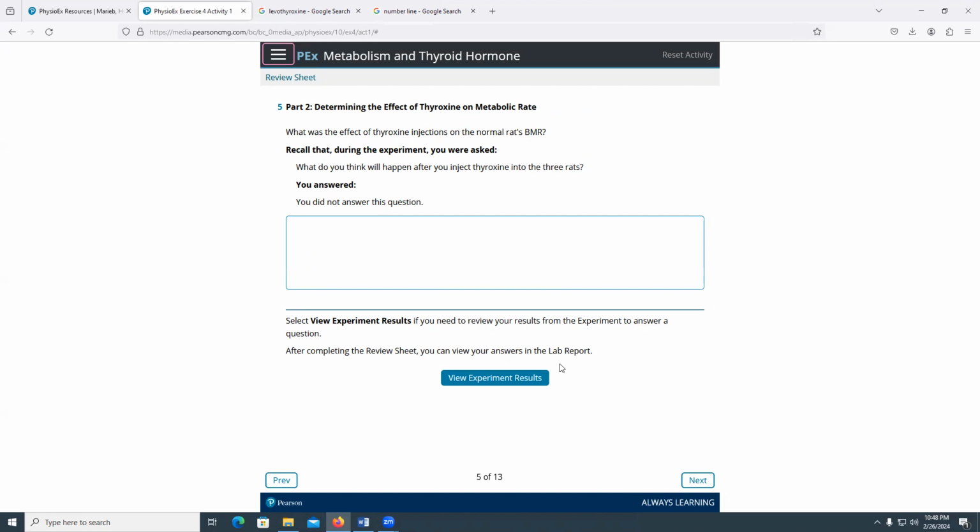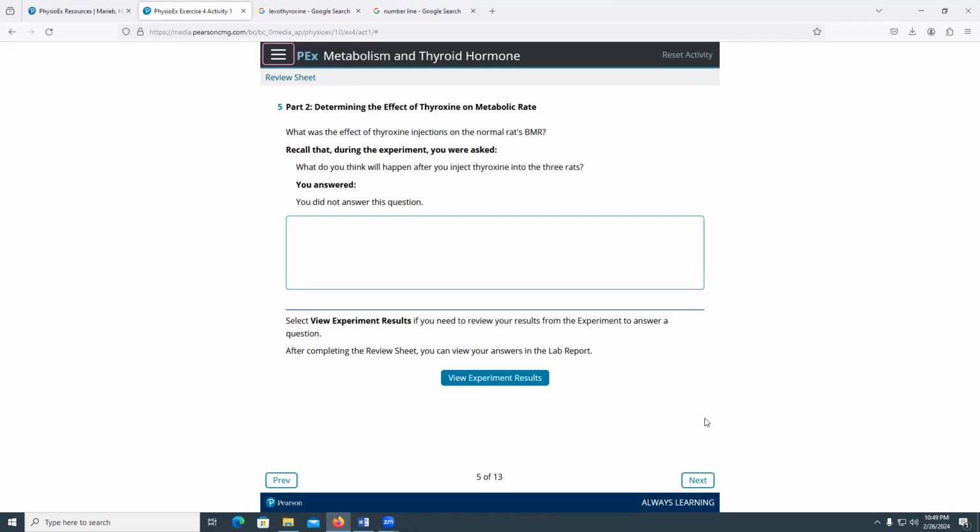When I injected thyroxine, the normal rat became hyperthyroid because the thyroxine injections further increased the metabolic rate, but it did not develop goiter because there was no TSH involved. When I inject a normal rat with thyroxine, my cells are going to respond to that thyroxine. They will not say, well, this is not an endogenous thyroxine coming from my own thyroid gland. It doesn't have to be endogenous. An exogenous thyroid hormone will do the effects.